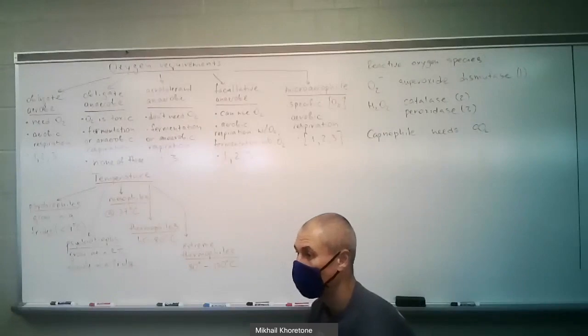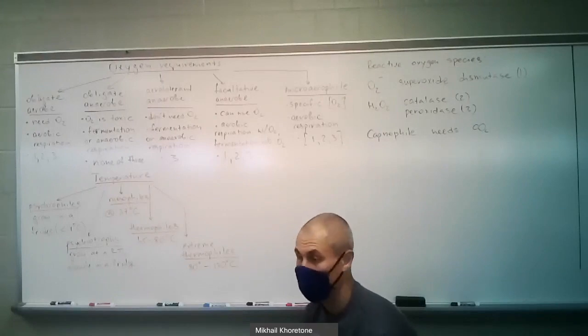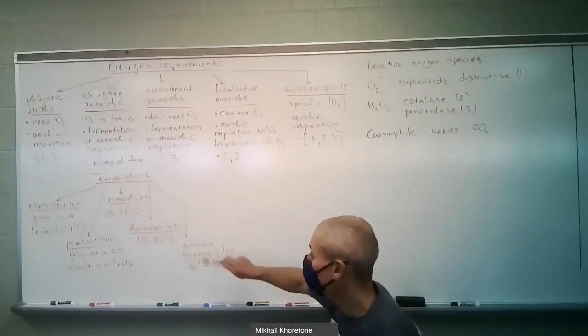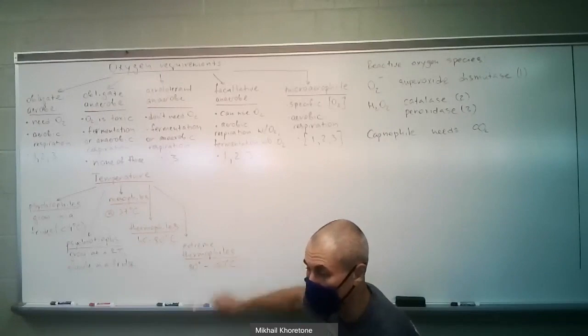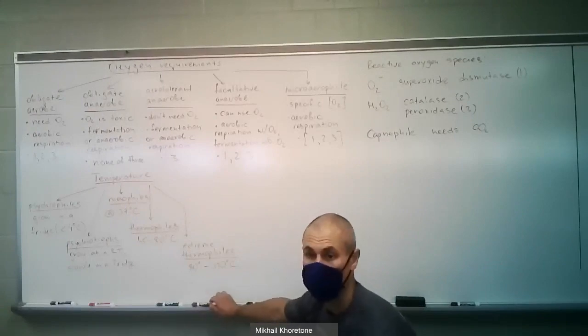Now imagine this. I ask you, Thermus aquaticus, its optimal growth temperature is 78 degrees Celsius. Which group does it belong to? I will never ask you to distinguish between thermophiles and hyperthermophiles or extreme thermophiles. Does that make sense? We kind of put them all together. Okay, we're good? Questions?